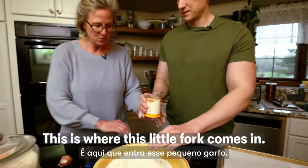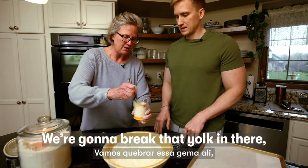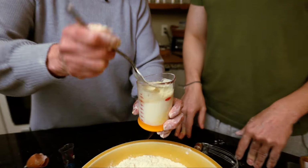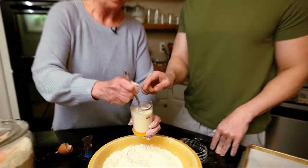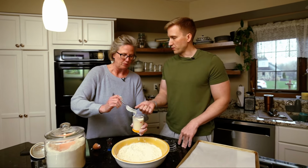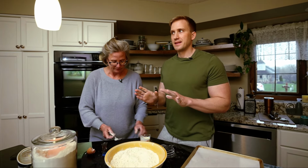Before putting it in, this is where this comes in, this little fork. So we're going to break up that yolk in there. Ah, you mix everything beforehand. See, we'll break that all up. Guys, that's where it gets interesting, because this thing, what did you say? Full milk, or what was that first thing? Heavy cream. Heavy cream, it exists in Brazil, but it's sometimes different. But I'm going to write the whole recipe out properly for you. Here in the United States, sometimes the ingredients are different from Brazil, right? So sometimes we do this.